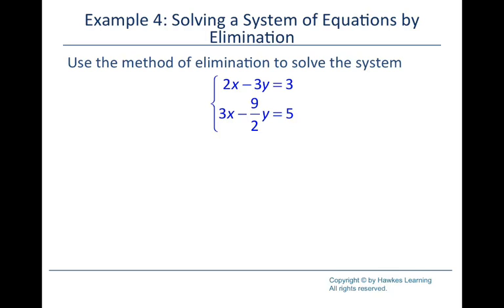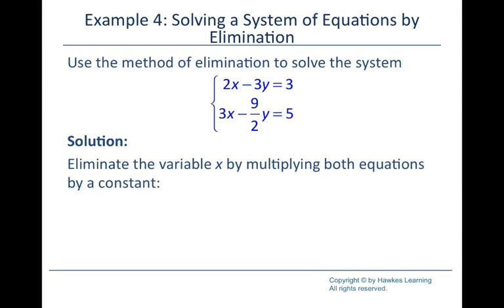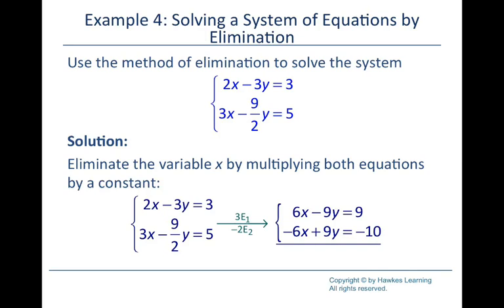So now we've got fractions. We're going to have to multiply by 2 different numbers to make these things add to be 0. So to make these equal 0, we're going to have to pick either x or y. So we're going to multiply equation 1 by 3 and equation 2 by negative 2. We have to multiply by opposite signs because we don't already have a set of equations that have opposite signs. So multiplying by 3 and by negative 2, we end up with this.